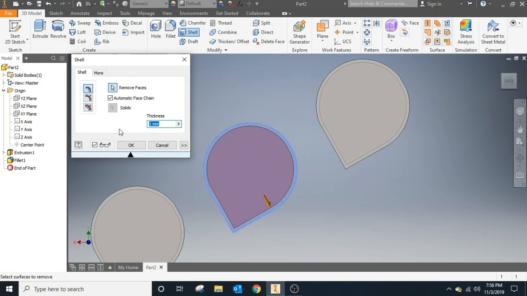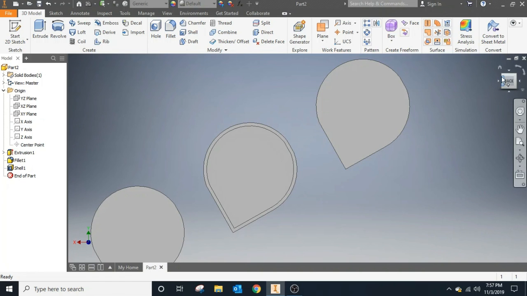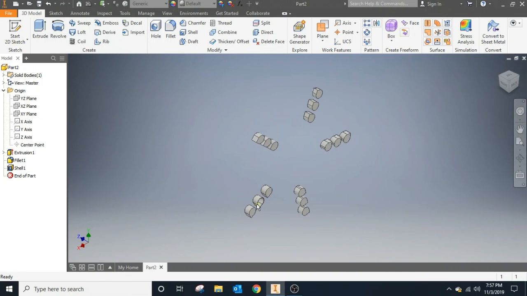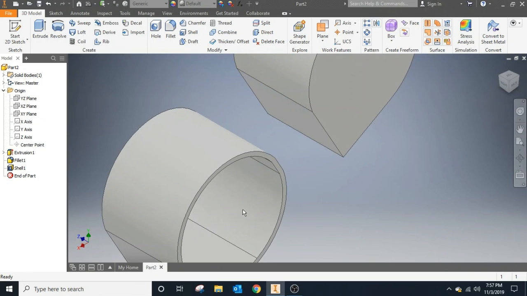this piece. And what I can do is I can say the actual thickness I want. And this is going to be the thickness of that outside wall as well as the opposite face. Okay. And then if you look here, if I give it an angle, you can see that I actually hollowed this out and made it 1 millimeter thick across this wall and also at this top portion. It's just a 1 millimeter shell all the way through.